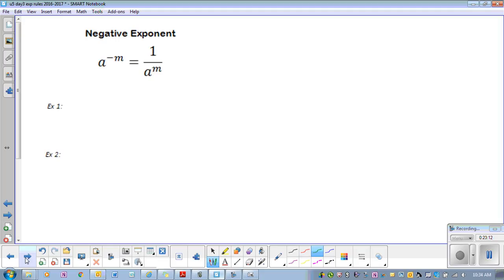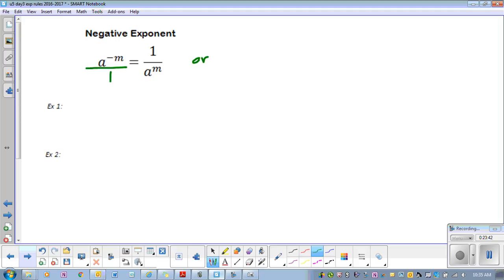So here's what you do. If you have a to the negative m power, this isn't written as a fraction, but if I had to, I would say it's like that. So since it's a negative exponent on the top here, bring it down. Just move it to the other side, and then it becomes positive.